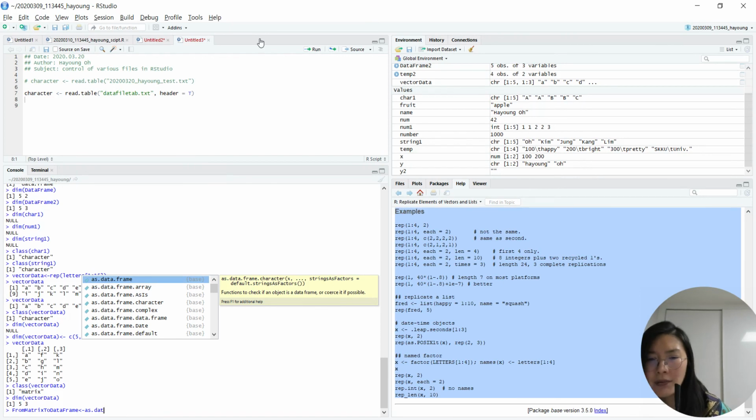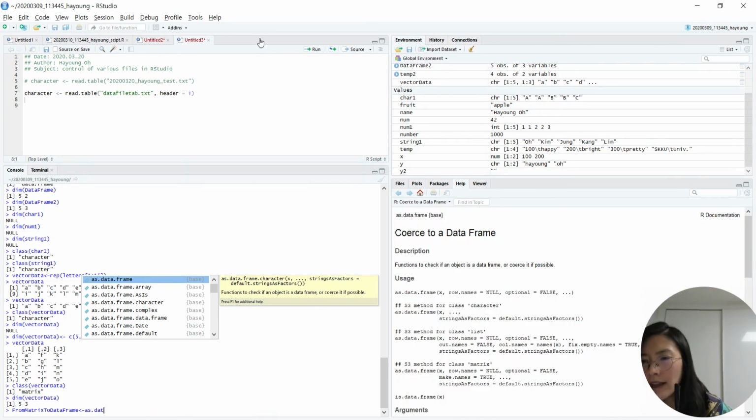So please press F1, and the objective of this function is to check if an object is a data frame, or coerce it, if possible. So what is coerce, right?